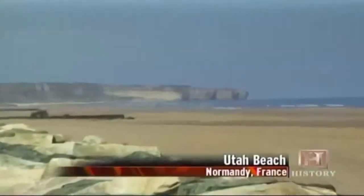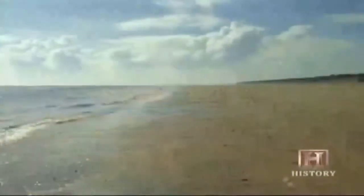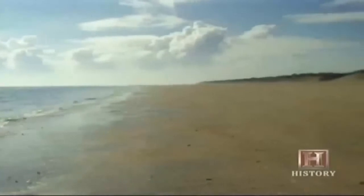The Dieppe raid proved that there was a certain amount of foolishness in attempting to capture one of the heavily defended, heavily fortified port cities on the English Channel coast. Therefore, the idea was to land on a shoreline in a largely undefended region. Obviously, we know now that Normandy was the site that ultimately was chosen. But when you do that, you have to have equipment which is geared up to that kind of a job, and that's where in 1942 this kind of equipment was largely missing.